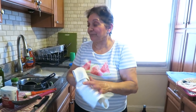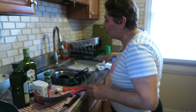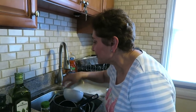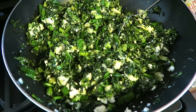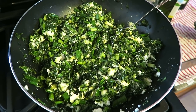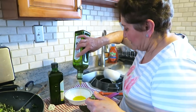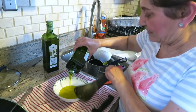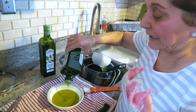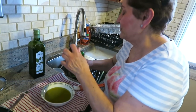That was all the preparation, but you have to cut your onions and everything. What we're gonna do here, let's put this stuff away. I have a lot to clean up. That's what it is, the cleanup. As long as you have olive oil, let's finish this bottle. There you go. I tried one time and I did it with butter, but it wasn't good.